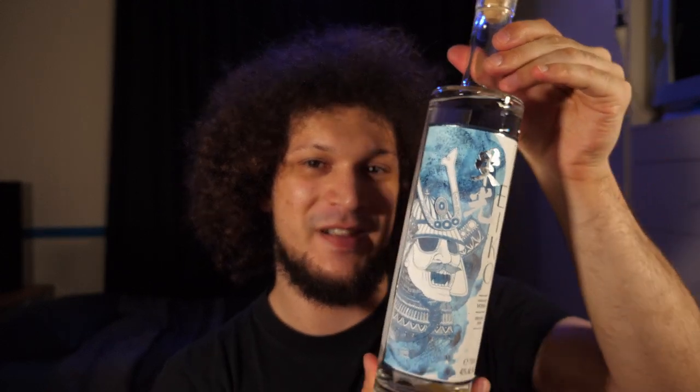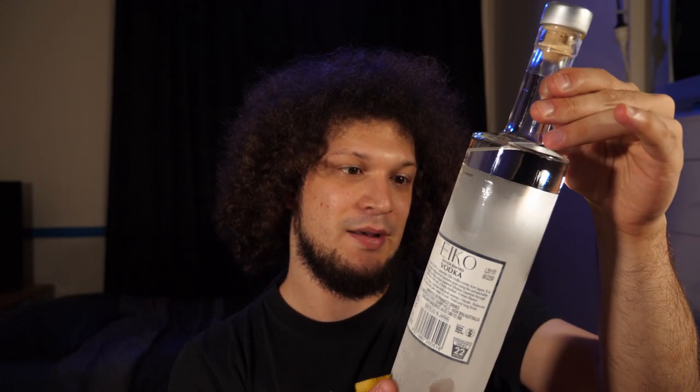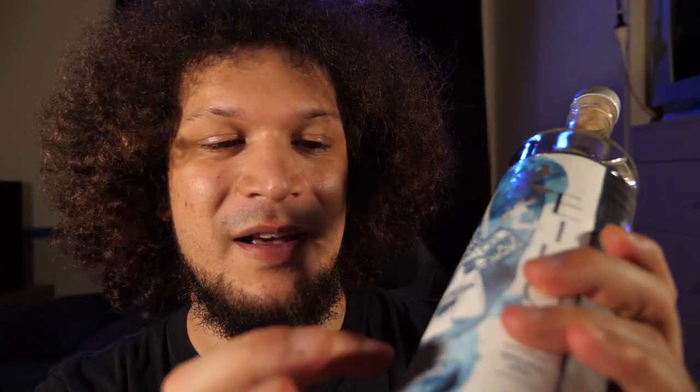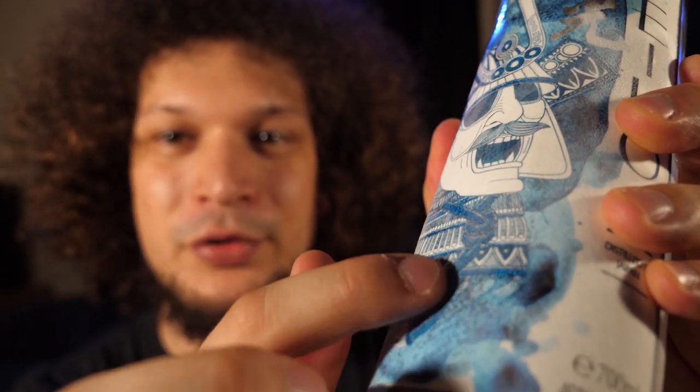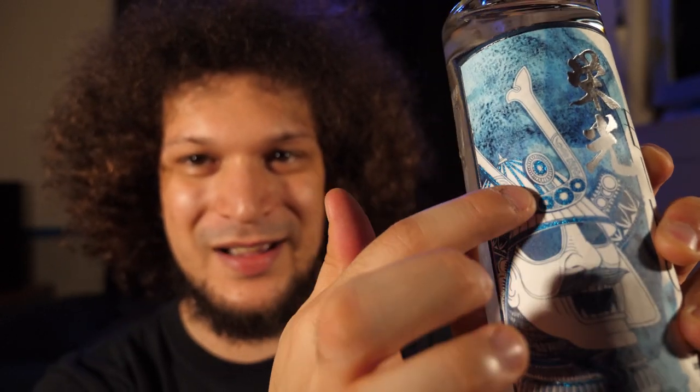The packaging, the bottle itself, is fairly clean — not too busy, it's a nice looking bottle. The labeling is really great. They haven't gone too crazy with the actual shape of the bottle — it's a fairly normal sort of shape — but it still looks really nice. I don't think you'd be able to see this because it's covered in frost and condensation, but they've got these little blue glitter accents that kind of outline parts of this sketch. It looks kind of cheap but really cool at the same time, like somebody's gone over with a glitter glue pen and traced the art. I'm a little conflicted about that — it's a bit silly, but it looks kind of cool.